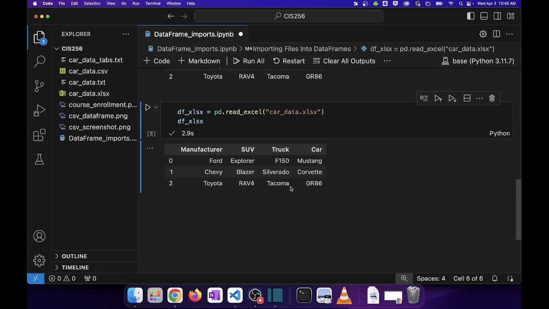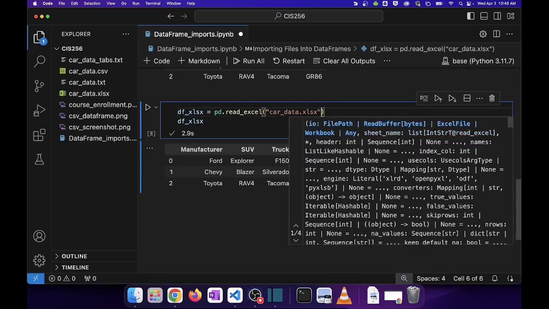There is one other wrinkle on this that is worth explaining, and that is that in Excel files we often have multiple sheets, right? The tabs down at the bottom of your workbook. And so maybe you want to pull in from a different sheet. Well, this read_excel function by default is going to pull in whatever the first sheet is, meaning the one that's farthest on the left. Maybe I want to get a different one.